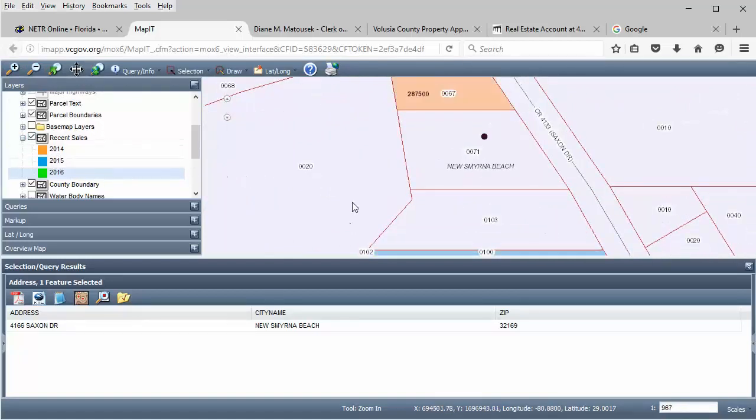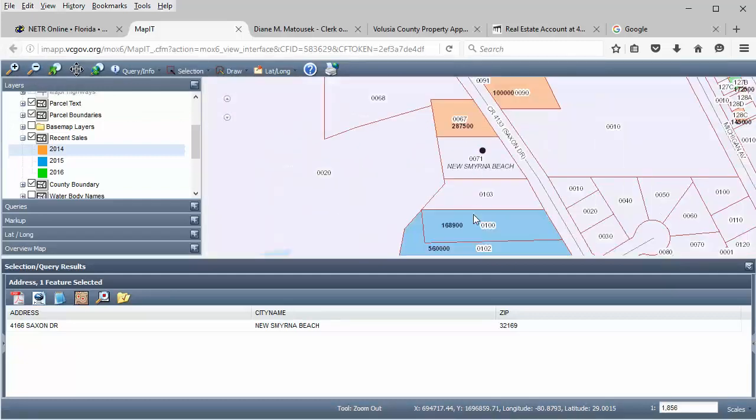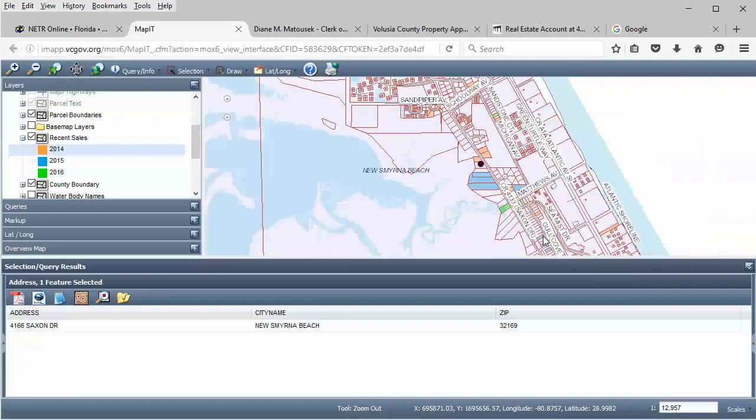You can do recent sales. That shows you the property next door in 2014. It sold for $287,500. Pretty helpful. And most areas have this kind of data, so you have access to this kind of information. Really helpful. And when you scroll out it really starts to show you the different sales. So that is another feature that can help you get a skinny on what's going on with the property, by looking at the GIS map and just getting a feel for the boundaries and what the zoning could be and all that great stuff.